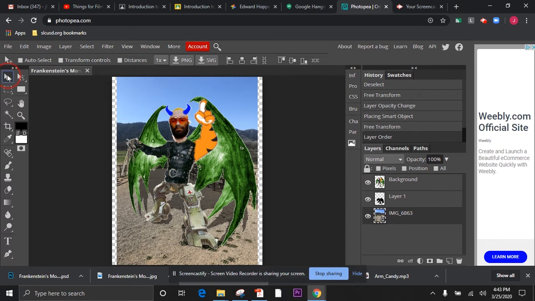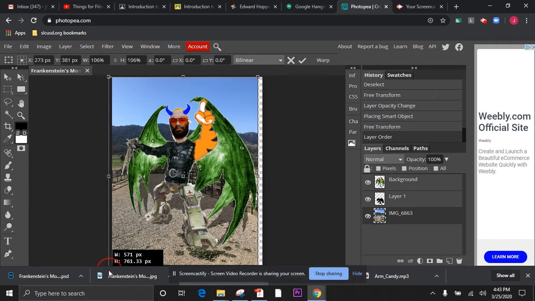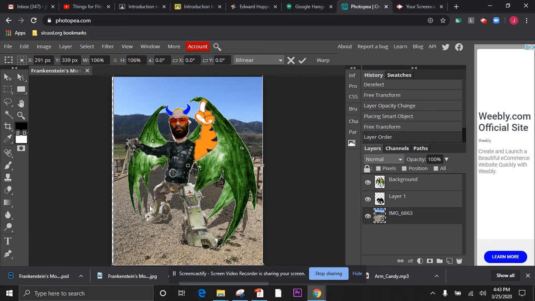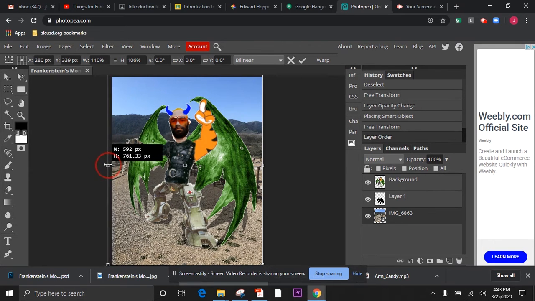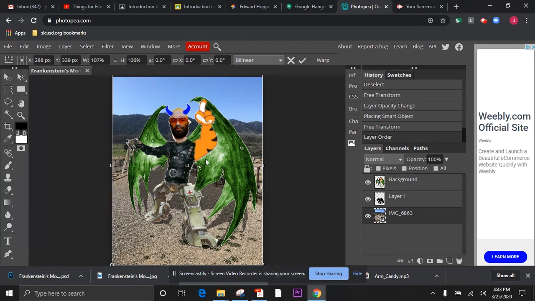Let's transform the background a little bit. And I'm going to move it up. Pull it out a little bit there, and there we go. We have our character here, and we have our shadow behind him.